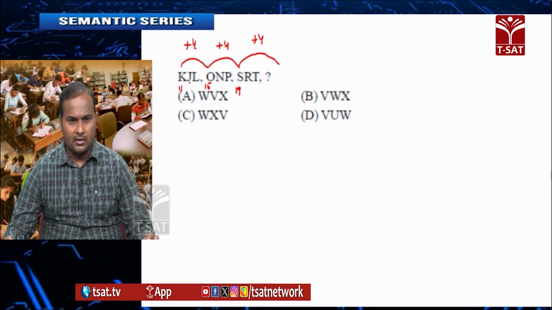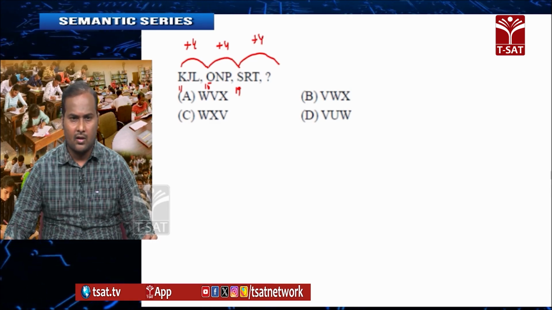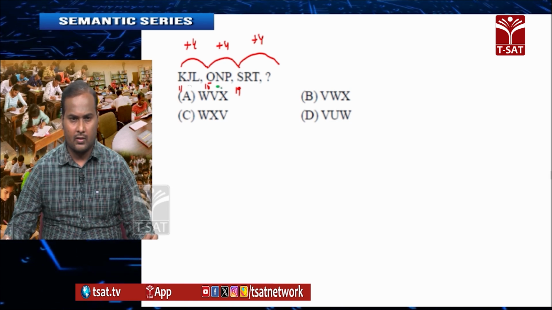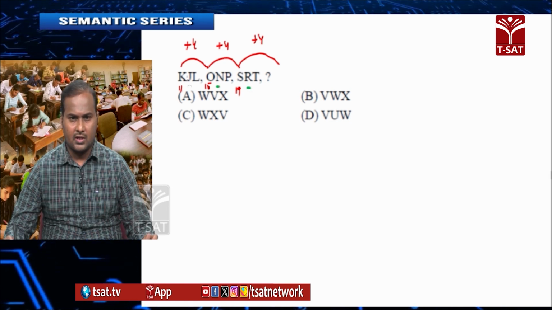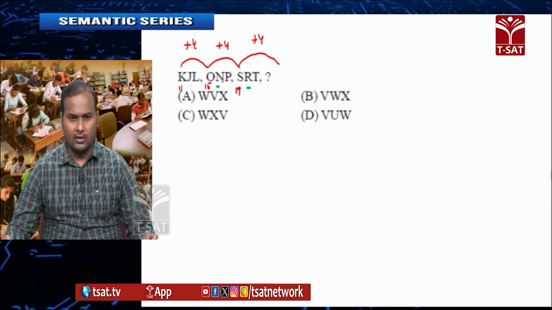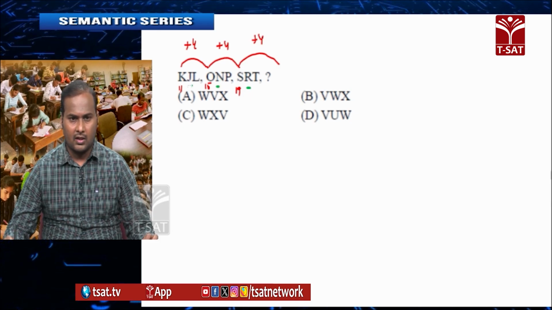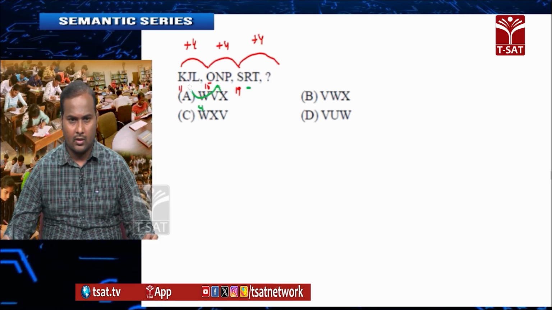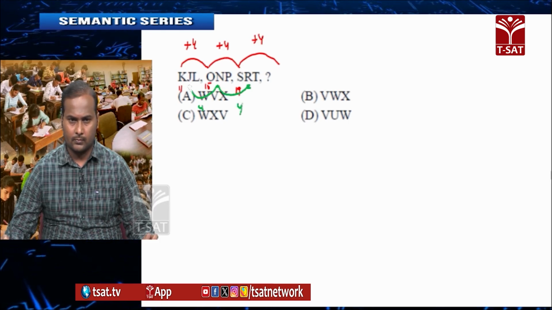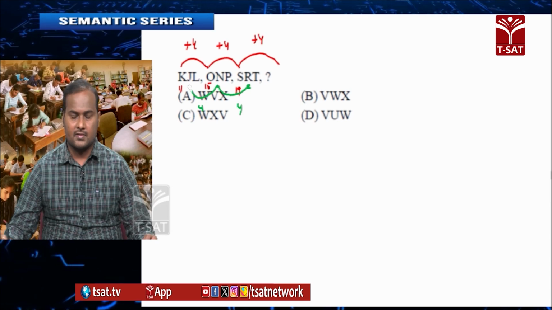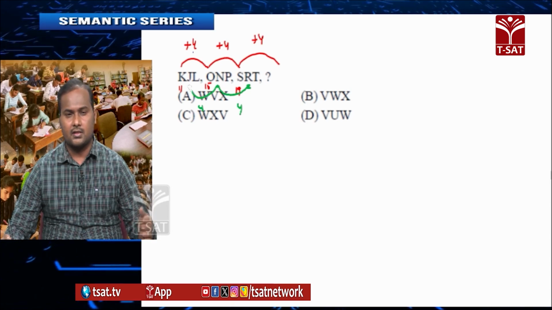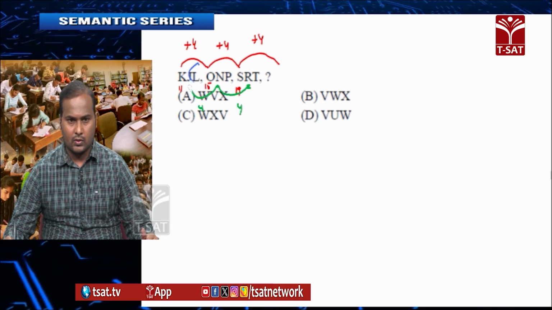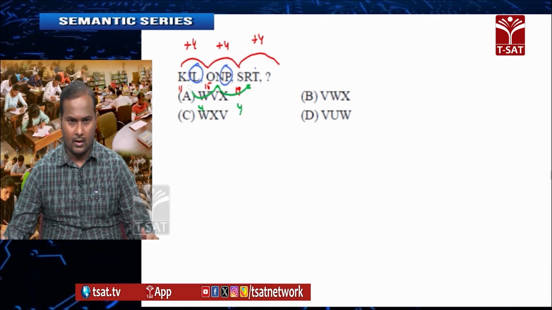In the same way you see the next series, this is one series, and you see the next series, that is here J, N, R. You know J is 10, N is 14, R is 18. Here also the increase from J to N is 4, N to R is also 4. This is the second series that is there. And see the next series, that is the third series, that is L, P and T. So L, P and T.